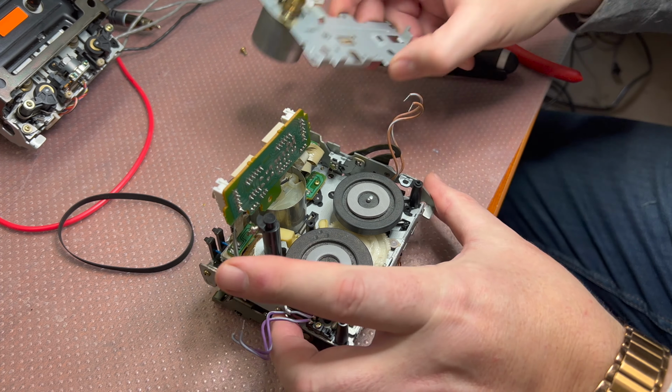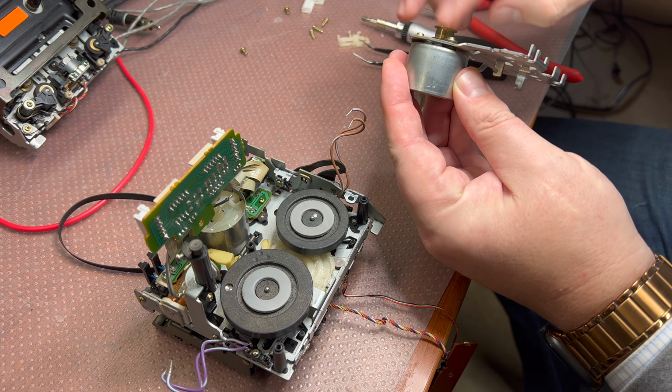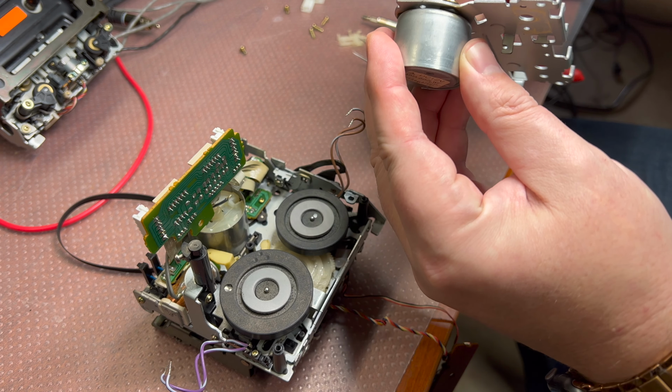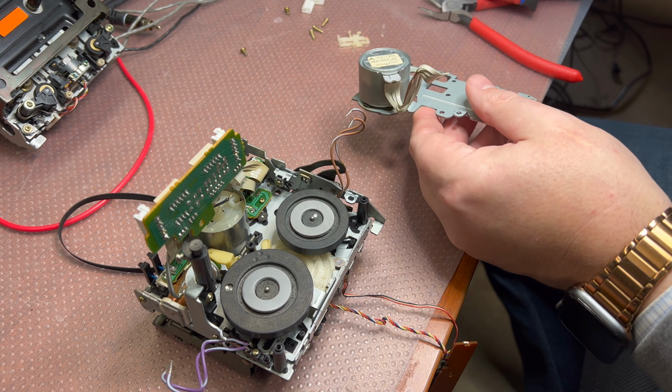And here I'm back. I just completed assembly of this motor. It rolls nice. No more scream anymore. Remember, there was a scream. Now it rolls free. Let's continue our assembly.